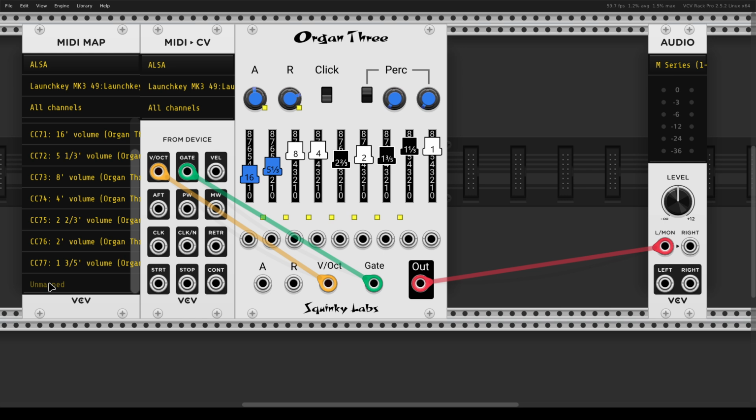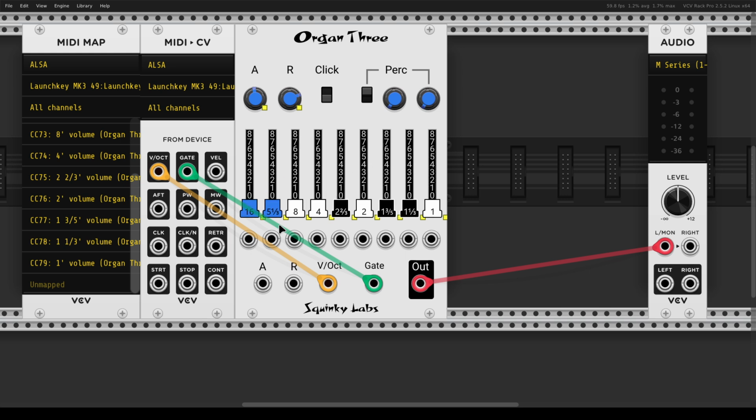So I'm going to move the eighth slider. Well, let's click this eighth. Eighth. And now it's sensing again, so I can move ninth. Ninth. There we go. So let's double check these. I'm going to move them all down. First, second, third, fourth, fifth, sixth, seventh, eighth, ninth. There we go. And then I still have a third and fourth knob here that I can assign to these guys.